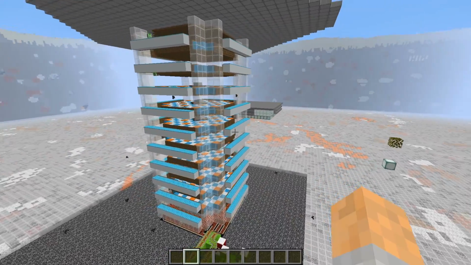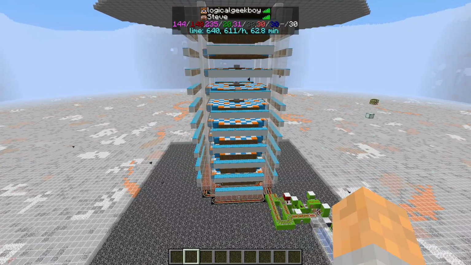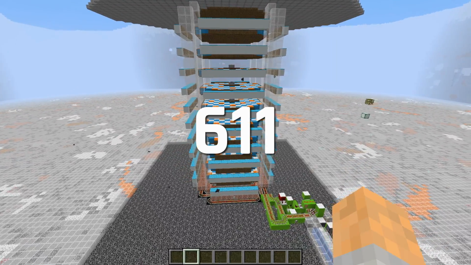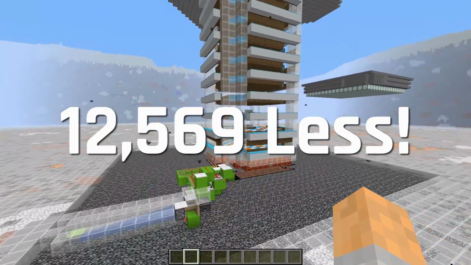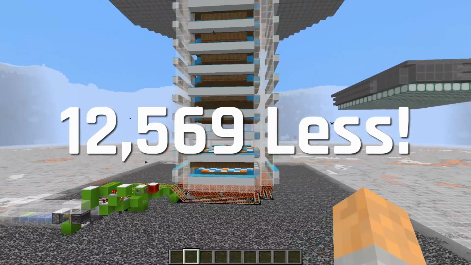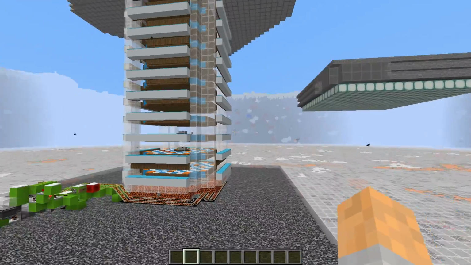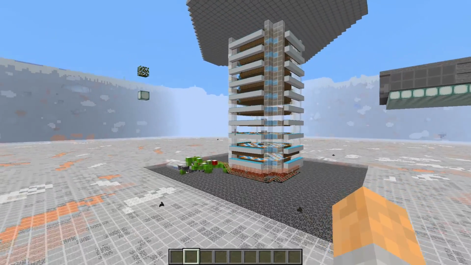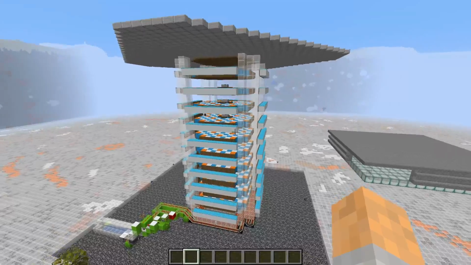The test is complete, so let's take a look at the numbers. There's a few creepers still spawning, and we got 611. Wow, that is a massive drop. So we're losing something like 12,500 drops from the original, just over 13,000. That is a huge drop, and the only difference really is that there's a player online, just one player online in an area that hasn't been conditioned, and so they are filling up the mob cap, and that is stopping mobs spawning inside our farm.